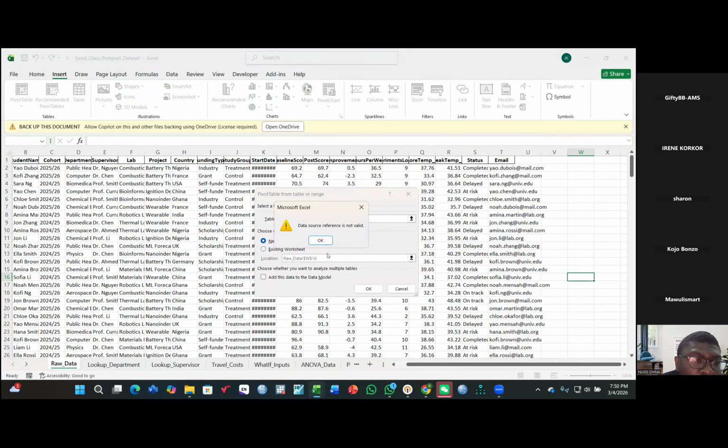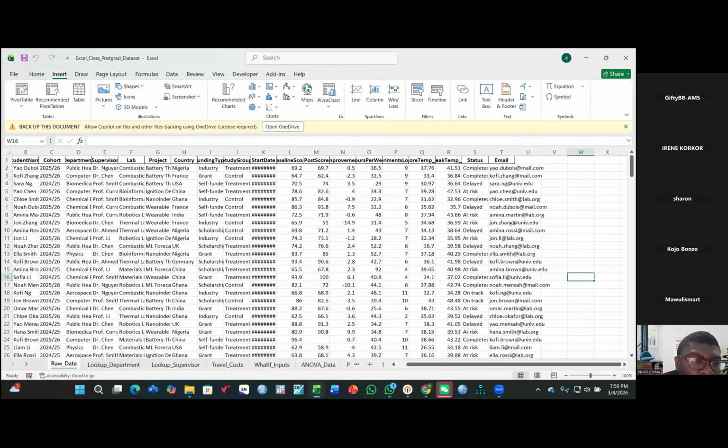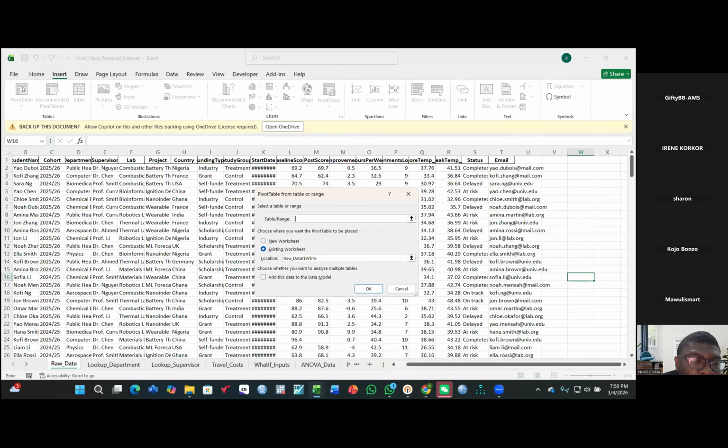Not the arrow, but the table. Just click on the table. Wow. Okay, maybe we can try with another person and see, because I am also getting it here.